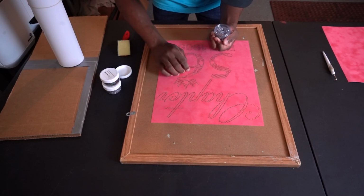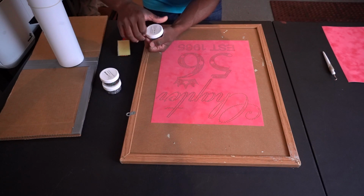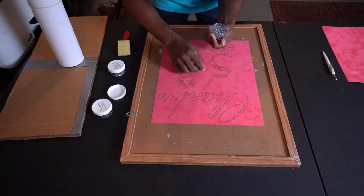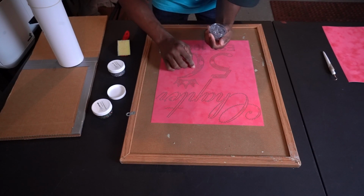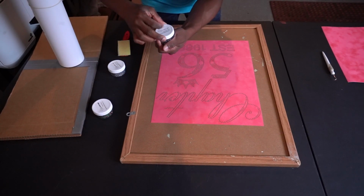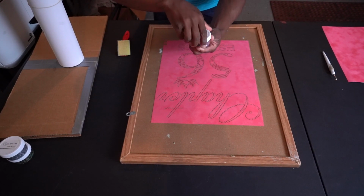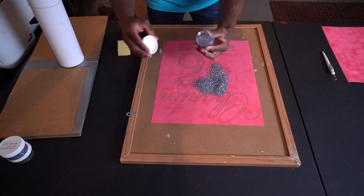So what I have to do is basically, man, I'm just curious. I know I can just take this and just pop it in there, but I'm curious how much bigger SS10 would be. Like, will it even fit in one of these holes? I don't think SS10 will fit in that hole, which is a good thing in this case. All right, moving on, I'm gonna move these aside so I don't grab the wrong one. SS06, the instructions are, you need a lot. So I hope that was enough.